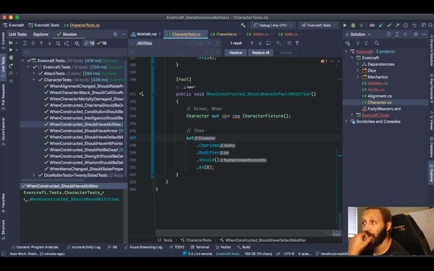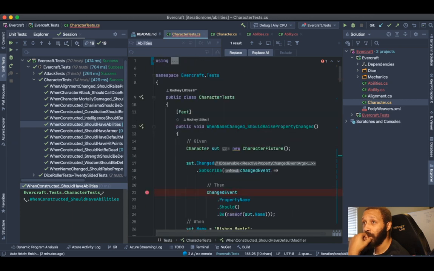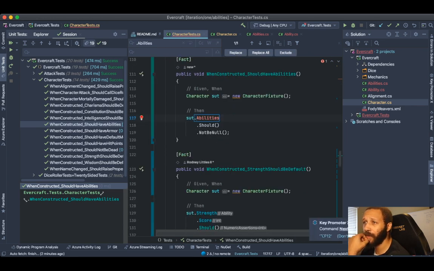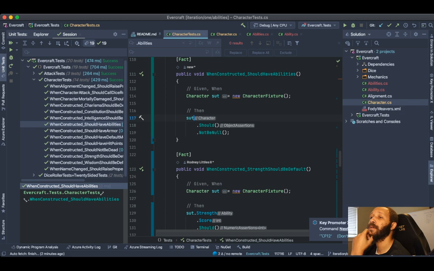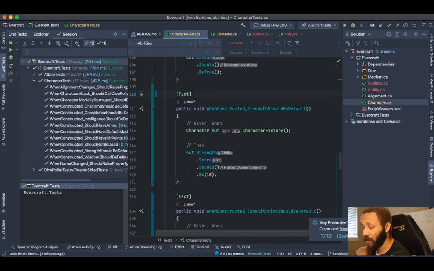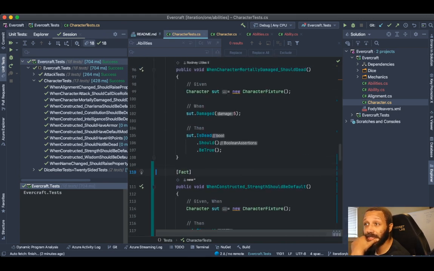Is that all of them? I still have a red mark. Where's my red squiggly? Oh, there we go. We missed one. Yep, that gets rid of that entire test. Okay, cool. So that test has no purpose. So reducing tests. That's good.